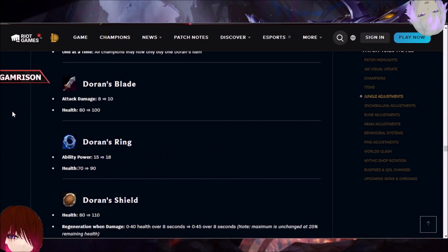Alright, so honorable mention, some Doran's changes, because a lot of people tend to start with a Doran's item. The attack damage on Doran's Blade is going from 8 to 10, and the health is going from 80 to 100, which might make it a bit nicer of a build early, or buy early, I should say. As someone who just doesn't build Doran's items, I just use that starting gold to start on one of my first items. But now, ADC items, especially now that Infinity Edge is a mythic once again, I can't go Long Sword into Kraken Slayer as I maybe used to, and maybe I should go back to buying Doran's Blade, who knows.